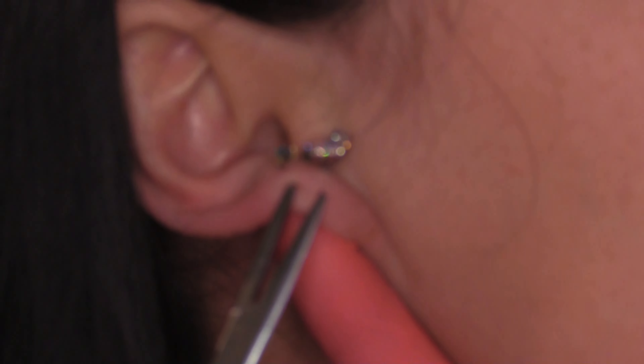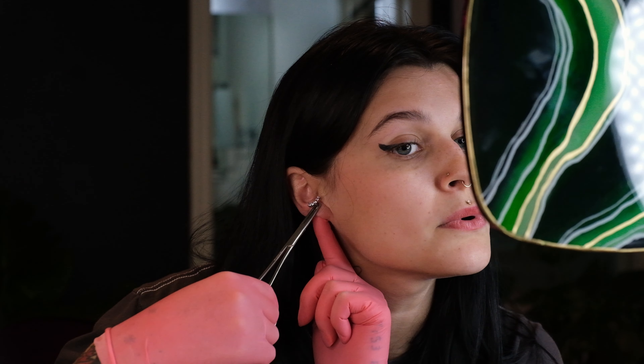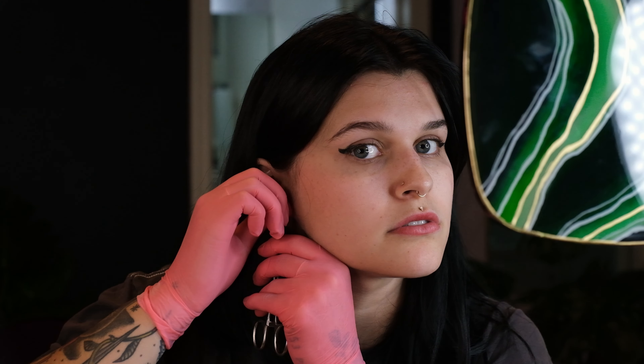So first I'm going to show you a removal. We're going to start with this internally threaded piece here. You push your post up a little bit and then you lock the forcep on there, because if you don't have the forcep and you have internally threaded jewelry, it's just going to twist and twist and twist. It's kind of hard to get it to unscrew. This just holds the post in place for you so that you can get it unscrewed.